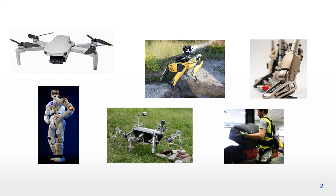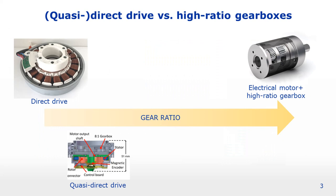Now there is some design freedom there. The higher the gear ratio, the lower the output torque required from the motor. So what we really have is a design spectrum. The range goes from direct drive — essentially a high torque motor which produces enough torque to eliminate the need for a gearbox — and on the other hand we have electric motors coupled with high ratio gearboxes, typically up to 300 to 1.